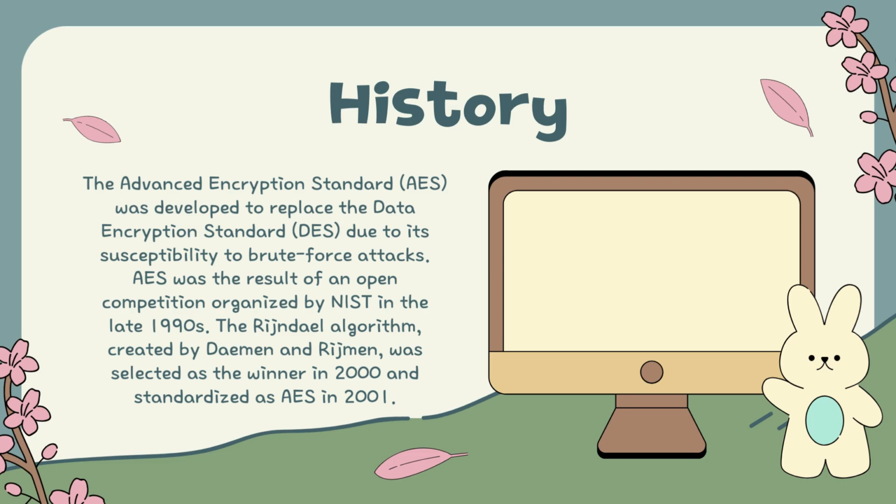The AES, or Advanced Encryption Standard, was primarily developed to replace the DES, or Data Encryption Standard, due to the DES's susceptibility to malicious brute force attacks. As a result, AES is much more resistant to brute force attacks than DES. AES was the winner of an open cryptography programming competition organized by NIST in the 1990s. Formerly known as the Rijndael algorithm, AES was created by Daemen and Rijmen and was selected as the winner of the competition in 2000 and was later standardized as the AES algorithm in 2001.